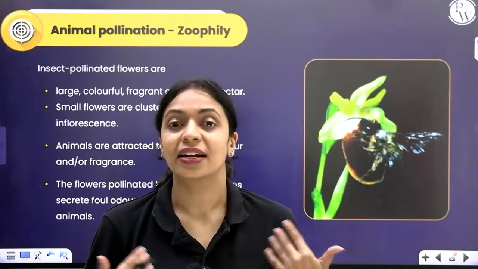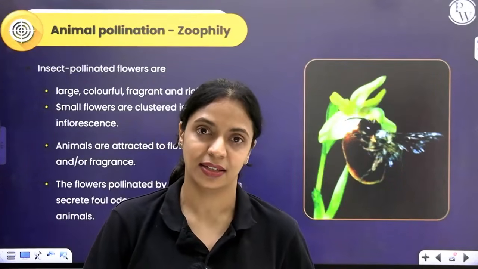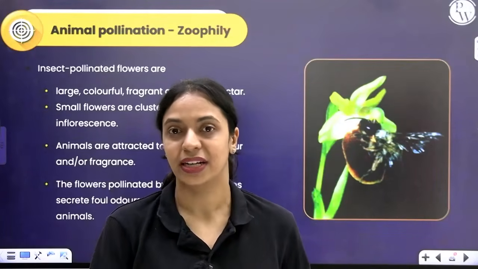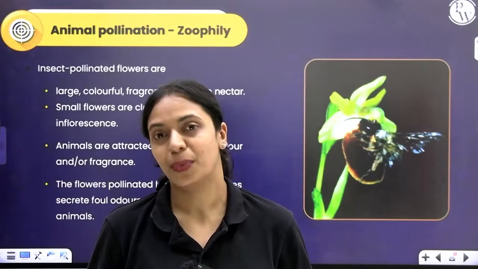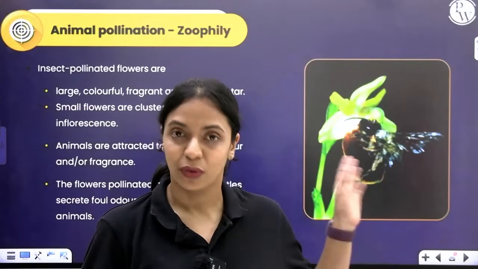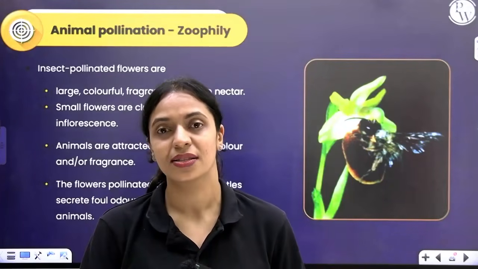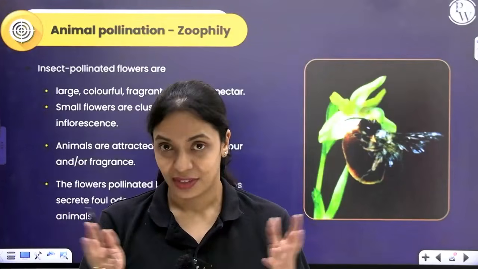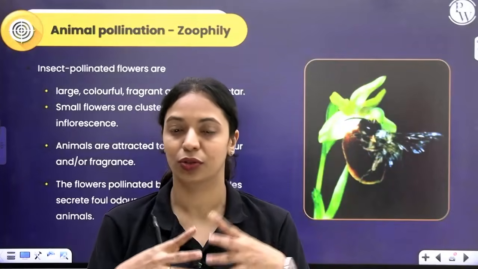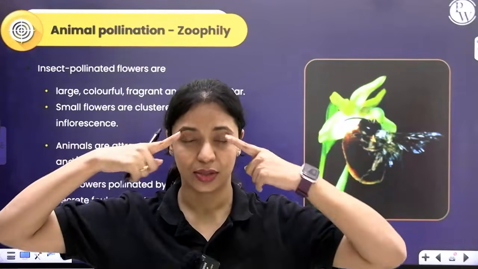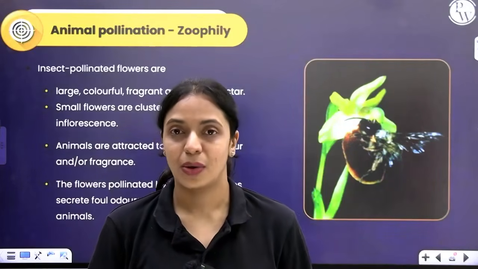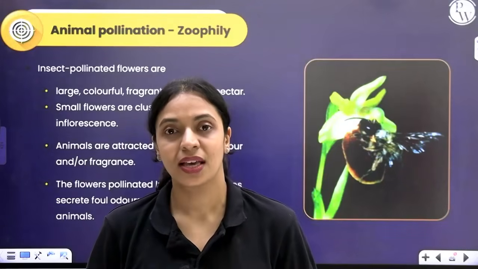Now, what are the attractants? How can a flower attract an insect? By being colorful. Unlike the previous two types, abiotic pollinating agents cannot see, they cannot smell. So if a plant spends energy in producing pretty flowers, it is of no use there. Over here it is very, very useful. So usually these plants are brightly colored and have large showy flowers, and in species where the flower size is very small, the flowers cluster together to form an inflorescence. So they will appear nice and attractive to the insect. Another way flowers can attract insects is by producing some sort of odor.